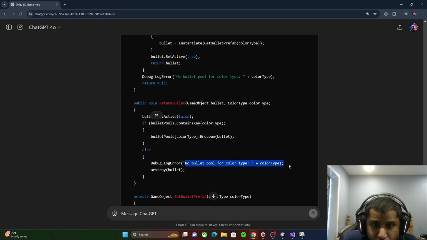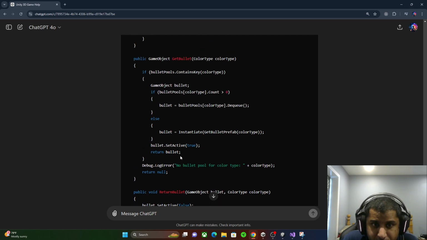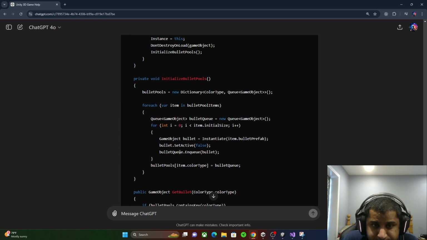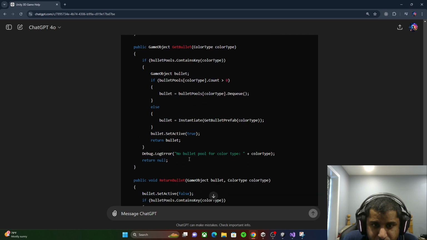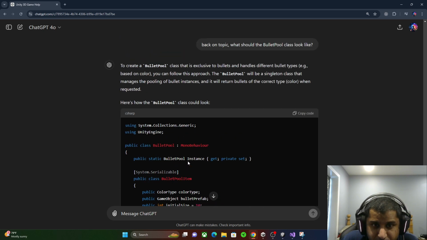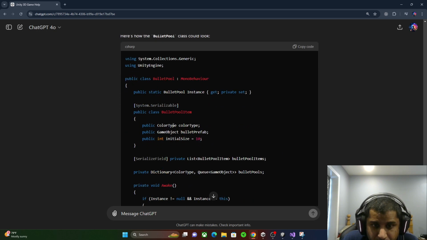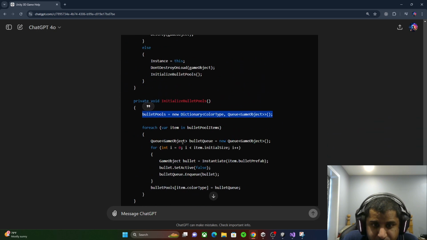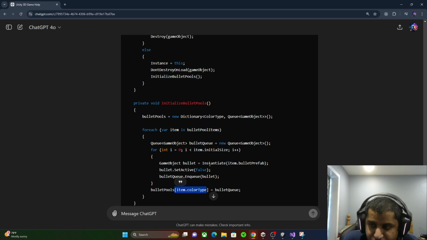No bullet pool for color type. So I guess we have to be the ones to set this up, right? Okay, so what are we doing here? Let's think about this. In bullet pool items. Okay, so we actually set this up.